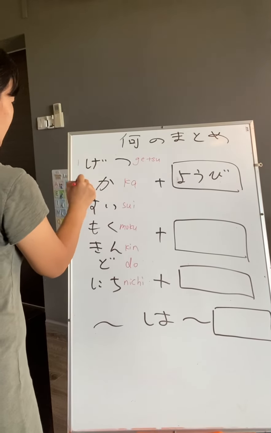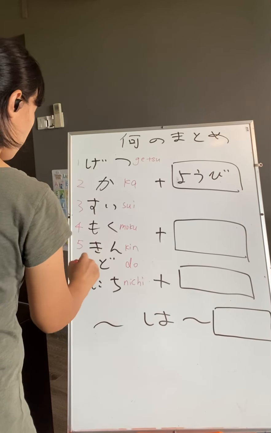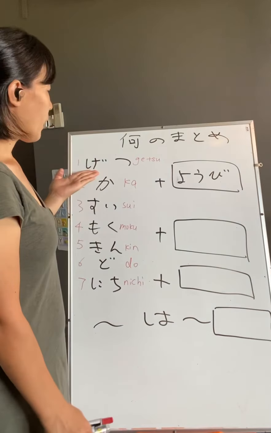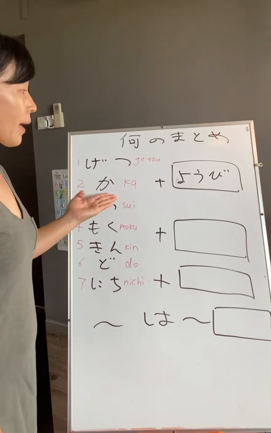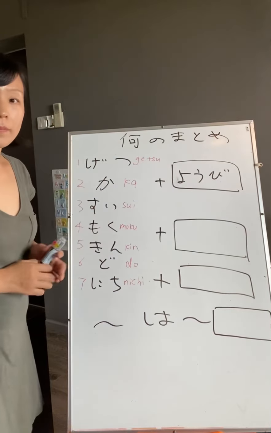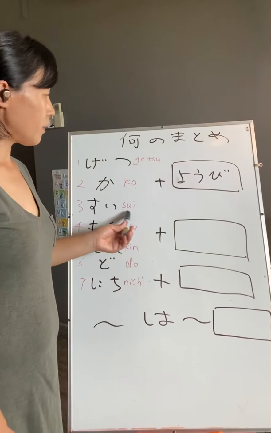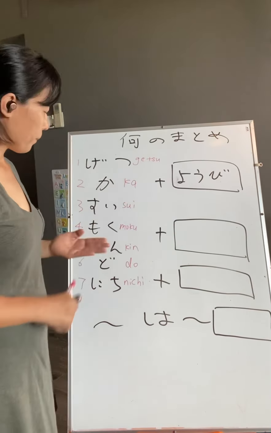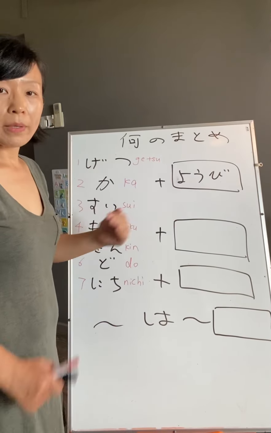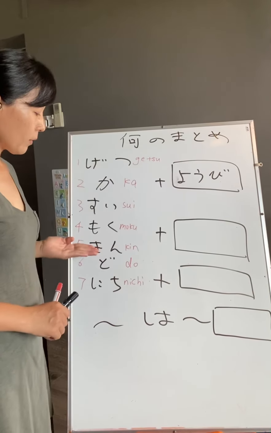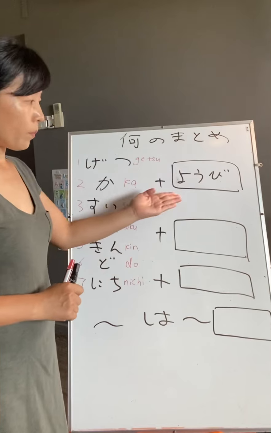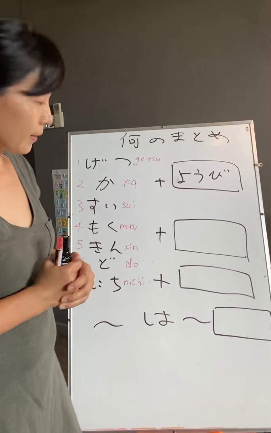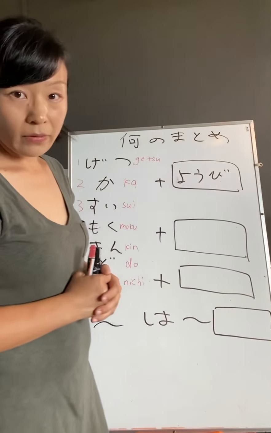So Monday, Tuesday, Wednesday. いいですか? Alright, let's start. 月曜日ね、Monday. 火曜日 Tuesday. 水曜日 Wednesday. 木曜日 Thursday. 金曜日 Friday. 土曜日 Saturday. 日曜日 Sunday. いいですか? Okay, so this is 7 days of the week.